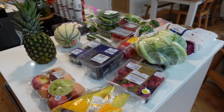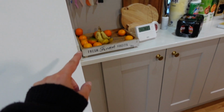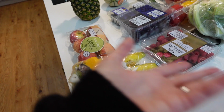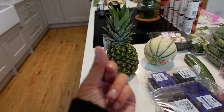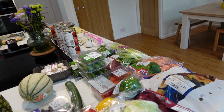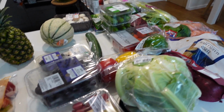So we're going to start over here, laid out as normal, so it's a fruit and veg. In terms of fruit and veg that we still have left, we have a couple of bananas because I did buy some more. Satsumas haven't gone down well this week, but I am going to make them eat them, so don't worry about that. That's also why I've not bought any more for this shop. We do have some grapes and we do have some strawberries and a few blueberries left in the fridge. And then veg-wise, I think we've got some broccoli left and maybe a tomato and an avocado possibly. So this is what we're working with this week.